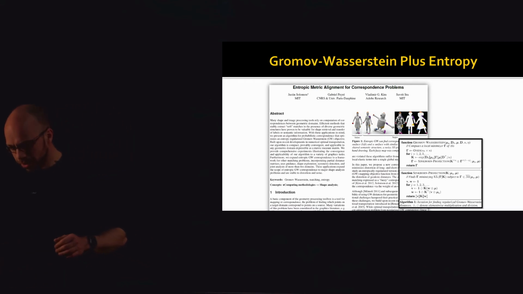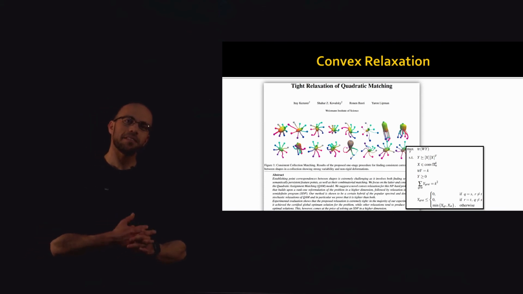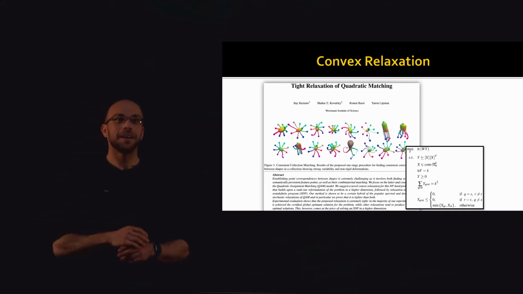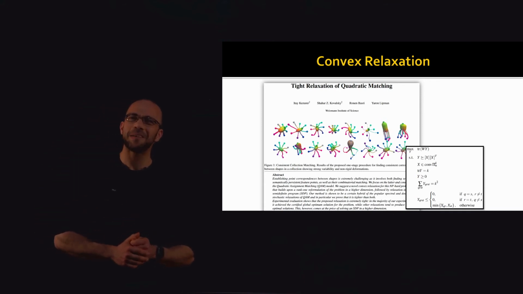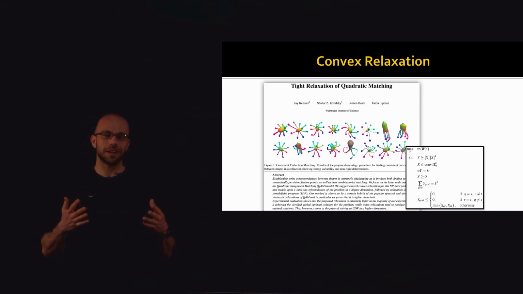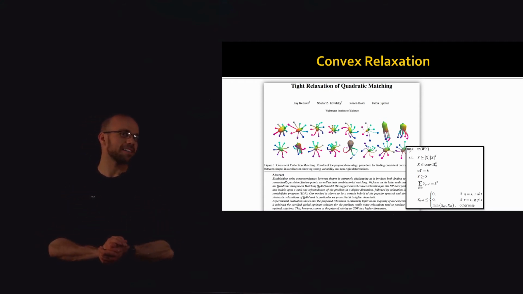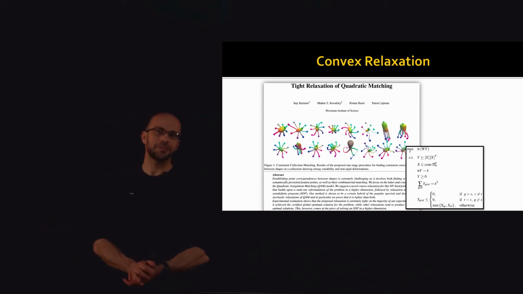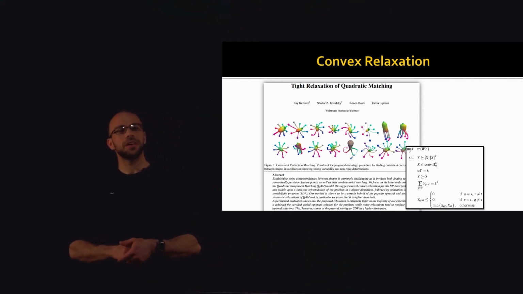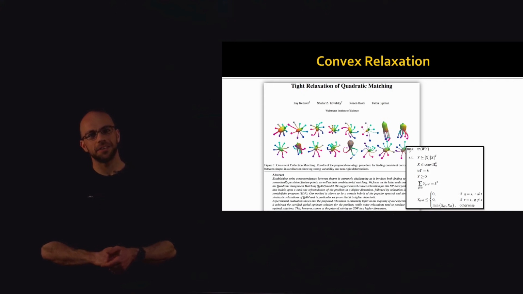A different way that you can go, if you really care about the global optimum of these sorts of quadratic problems, is to use a semi-definite programming relaxation. So Yaron Lipman, whose name has come up a few times in this lecture, has considered all kinds of clever relaxations of this problem, which often have this property that they call tightness, meaning that I relax the constraints of my QAP, I optimize, and then I observe that I got the permutation matrix that I wanted anyway, meaning that I recovered a global optimum of this problem. This SDP paper that I've pointed you to was some of the early work on convex relaxation of matching problems.